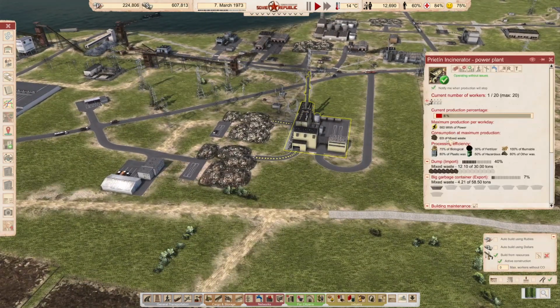7,000 tons for 100 days, it's 600 tons for 1,000 days. So this power plant can work at 100% for 6,000 days? No, for 1,000 days, that's 3 years. Currently we have 3 years' worth of waste for this incinerator here.